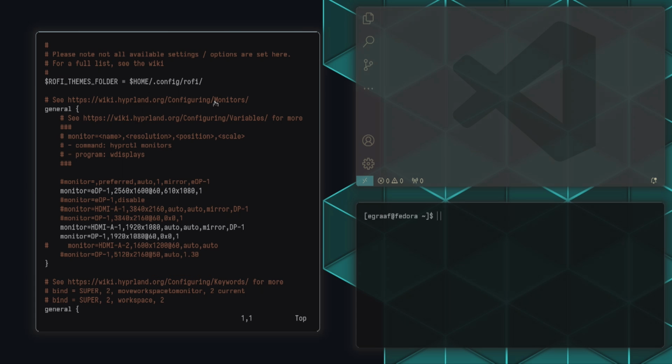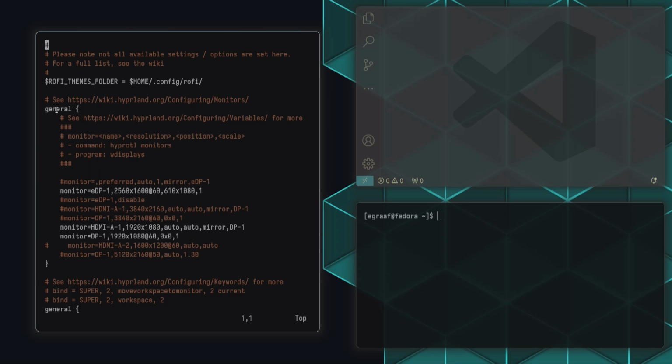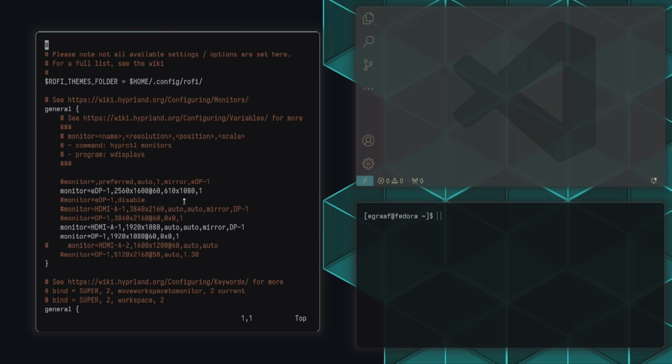Before I dive in, just a quick note on Hyperland. I had contact with a viewer of mine, and the question was, is dual monitor supported? Yeah, for sure. And I also have, this is three monitors. I have my recording setup. So eDP is my laptop display.